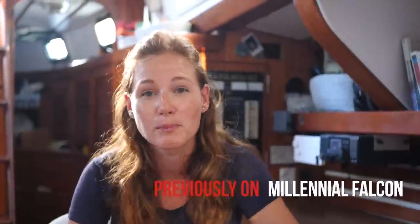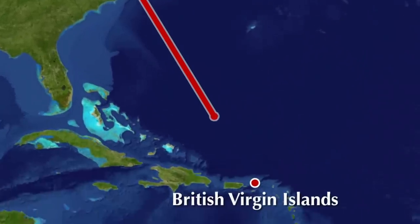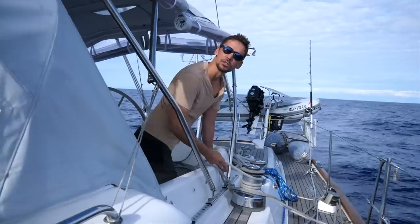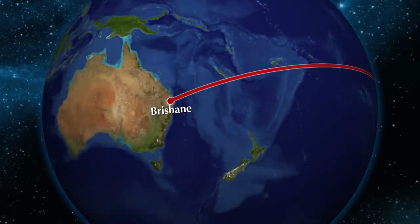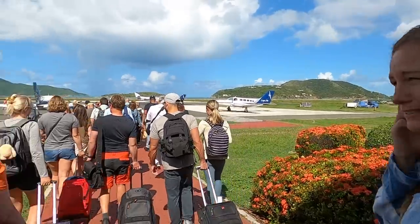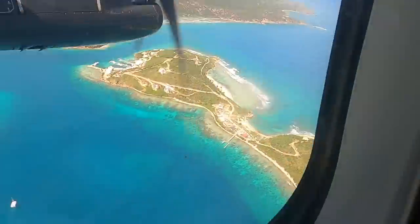We are going to go to America. The delivery is from the Annapolis area down to BVI, so pretty cool, a couple of weeks sailing there, and a bit of a chill out in the BVIs before we head back home to Australia for Christmas. We have to put the boat somewhere while we go back there. It's so far away and we have not been back for 3 years because of COVID, that we do want to spend a bit of time back there. So that's the plan for the next few months for us. We're super excited about it, and when we come back in January, we do have some pretty exciting plans.